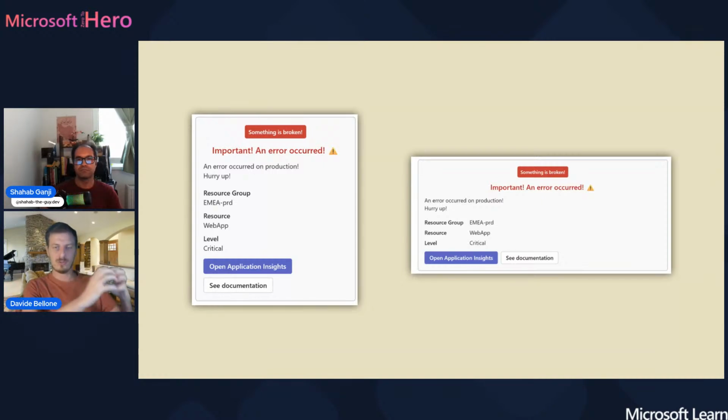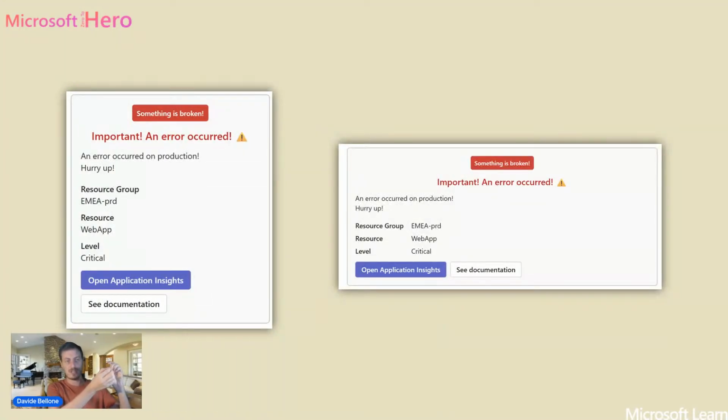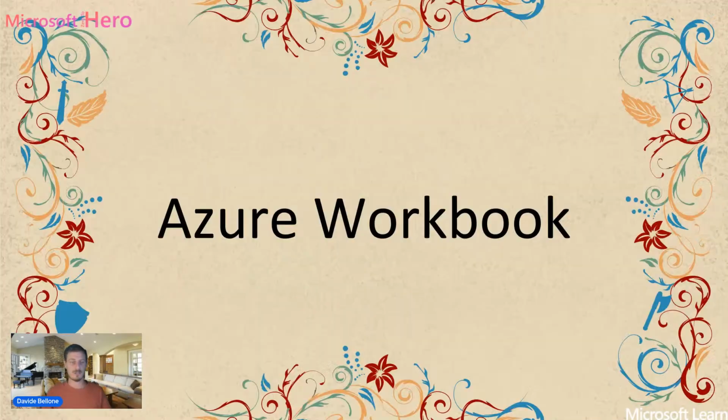Now we have good logs. Now we have the Azure Alerts that look at the logs and fire something. We have the action group that performs some operations like calling a logic app. We have the logic app that says, okay, something has happened, let me send a message in Slack, in Teams, let me send an email. We need the last part of the puzzle.